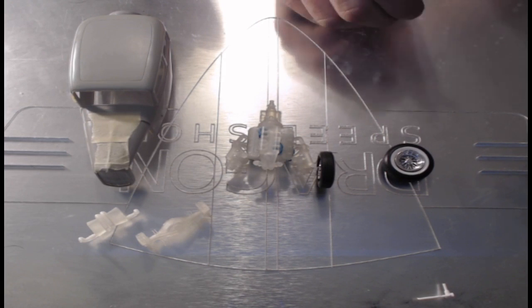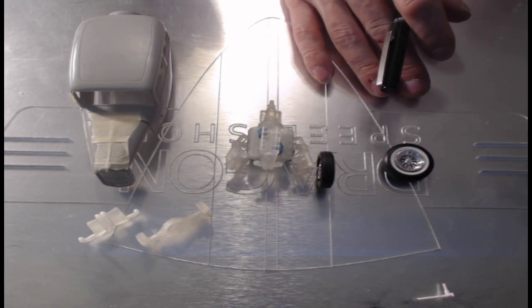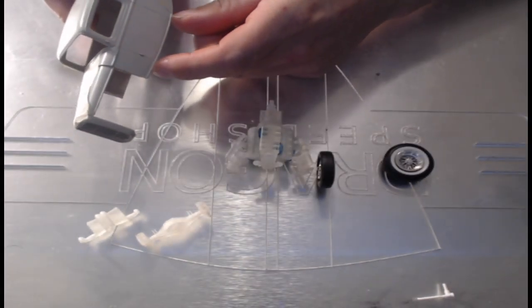So, interior wise, if you guys remember on the bug, we had door panels and some seats that were all photo etched. I just put in the order this morning for the exact same seats and the exact same door panels. Surprisingly, the width here is the same as on the bug, so the door panels are gonna work wonderful.